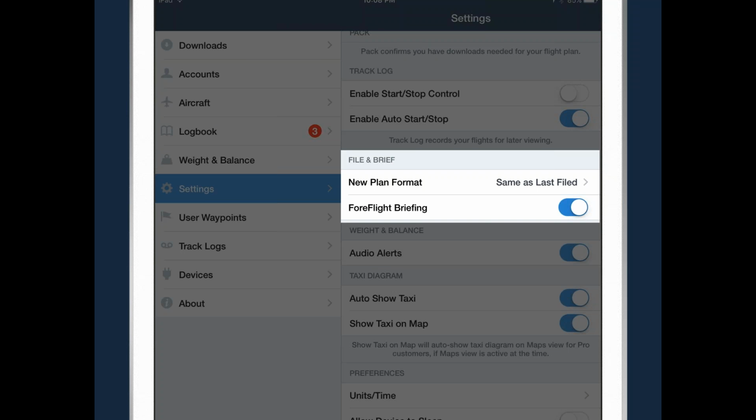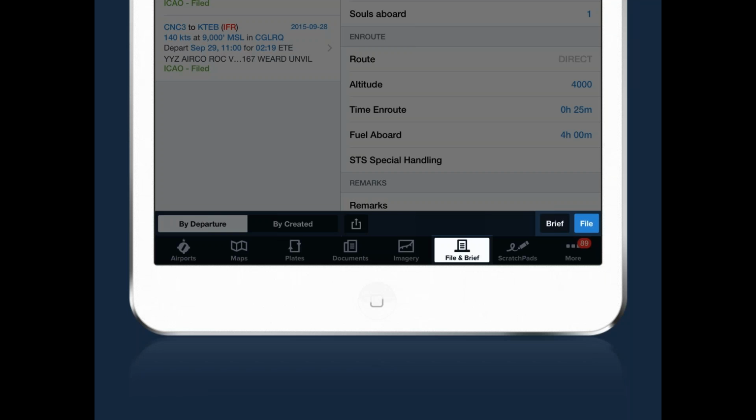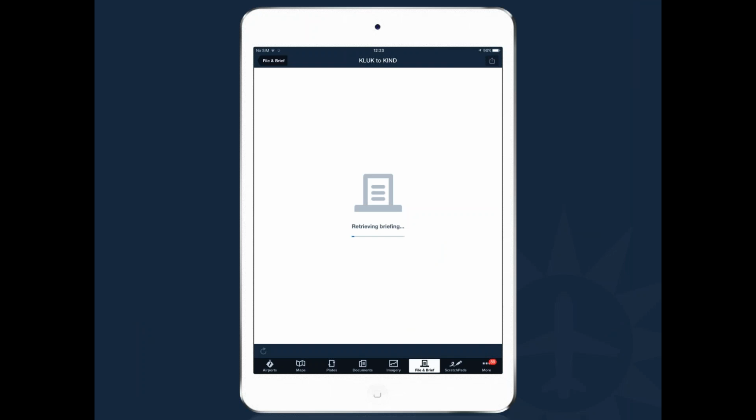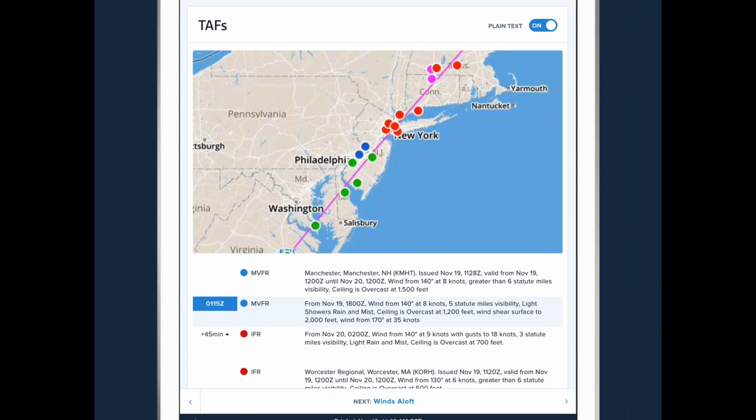Graphical briefing format can be turned on or off in the settings view. When I'm ready to run a briefing, I simply tap the brief button, take a sip of coffee, and the result includes depictions like this. This example of the TAFs view displays familiar color coding for flight conditions, just like I would see in other areas of the app. In addition, the relevant part of the TAF based on my planned passing time is highlighted for me. I can also toggle between coded and plain text.